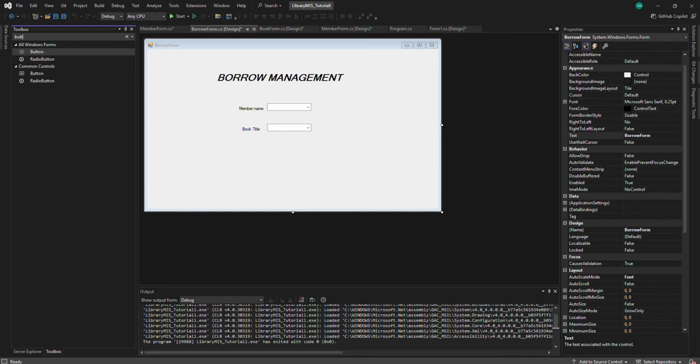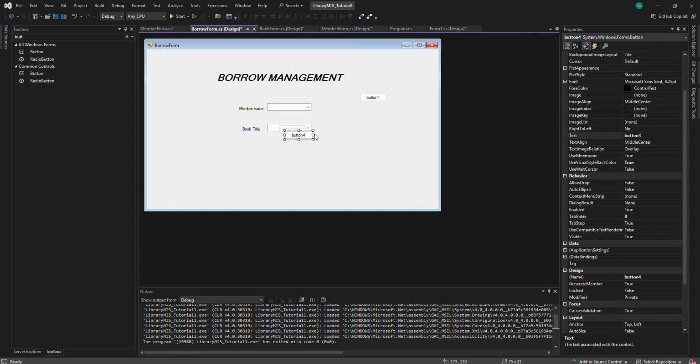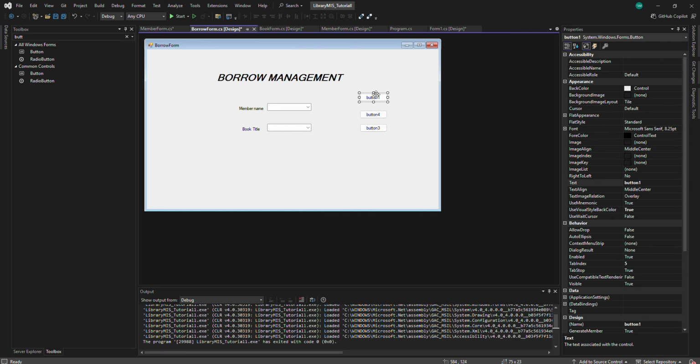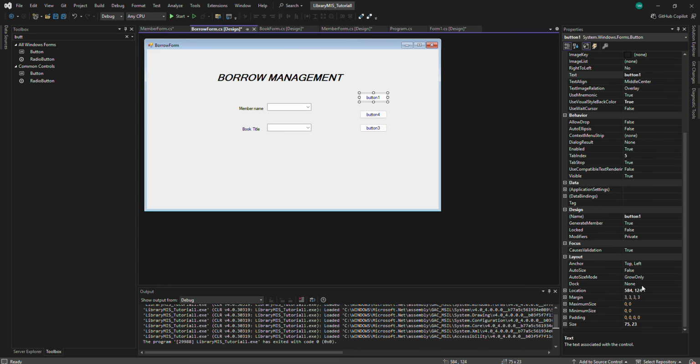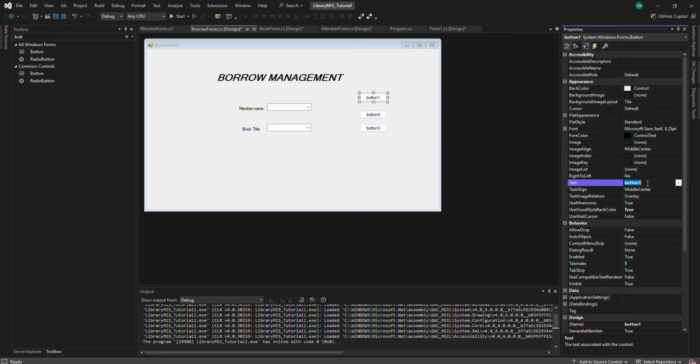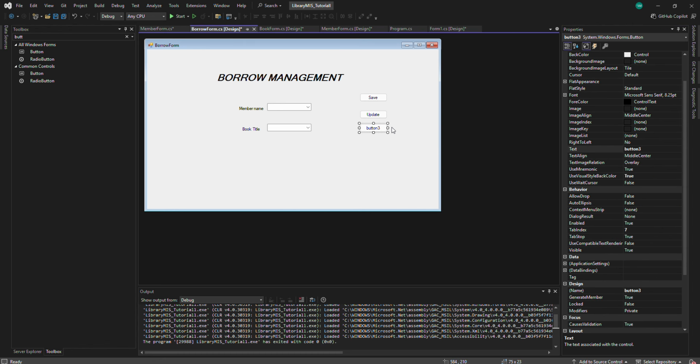There's a button, save, delete, and update. Save, update, and delete.